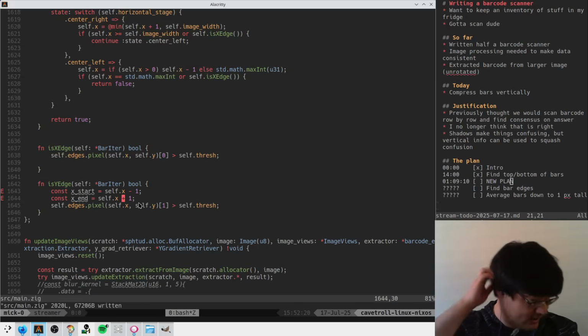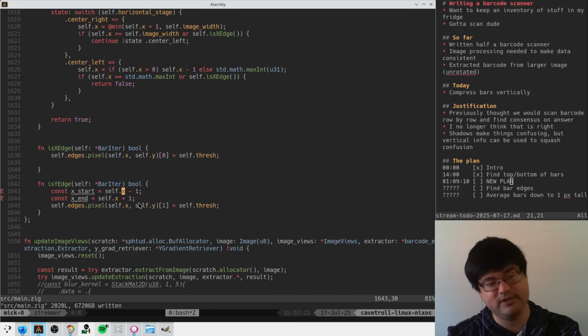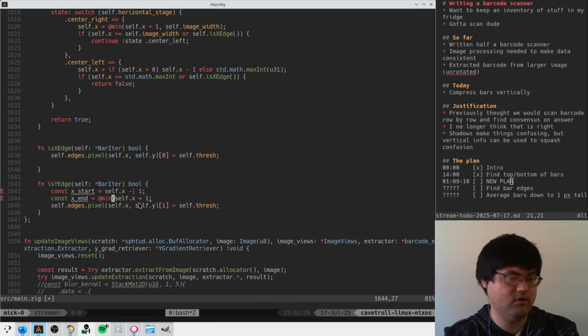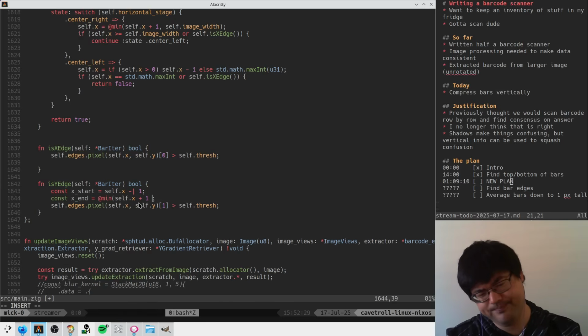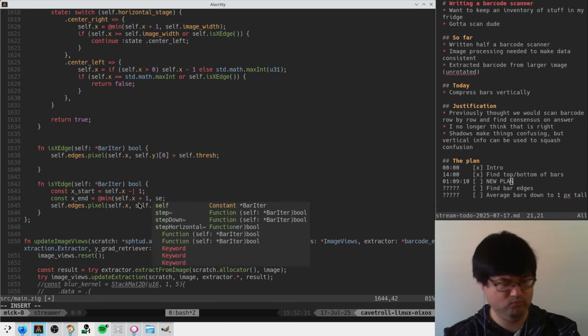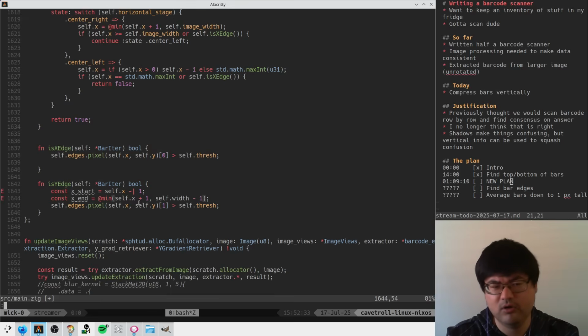Something like this. And then we need to saturating sub this and min this with self width minus 1, probably.